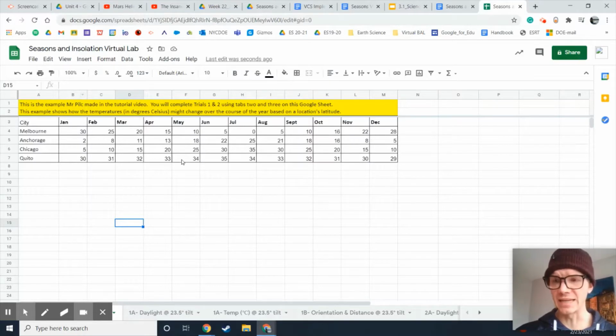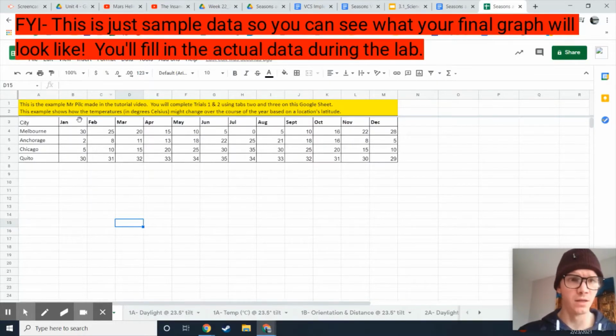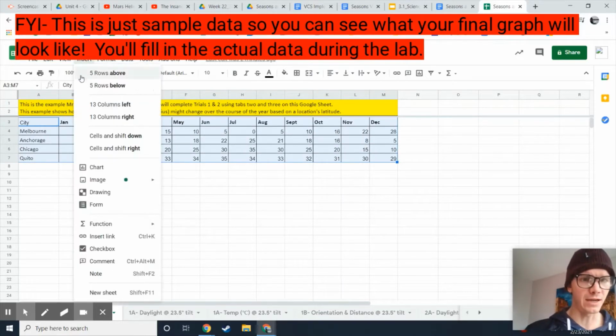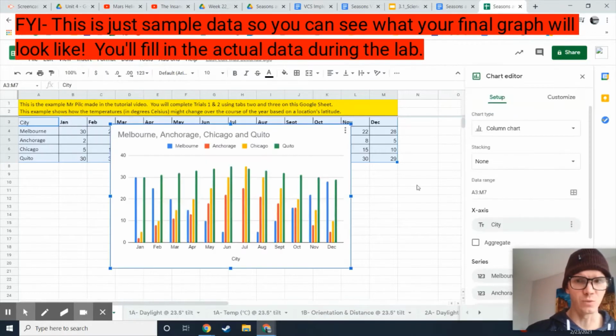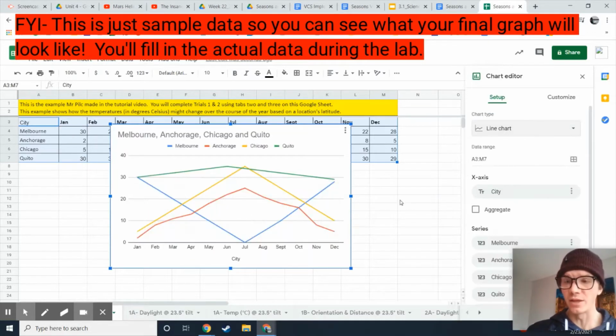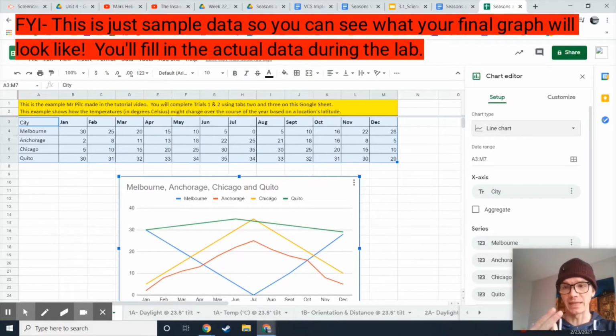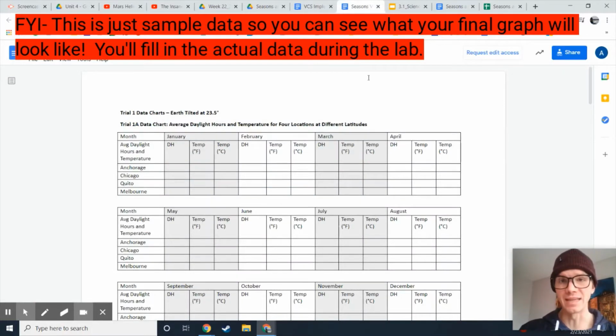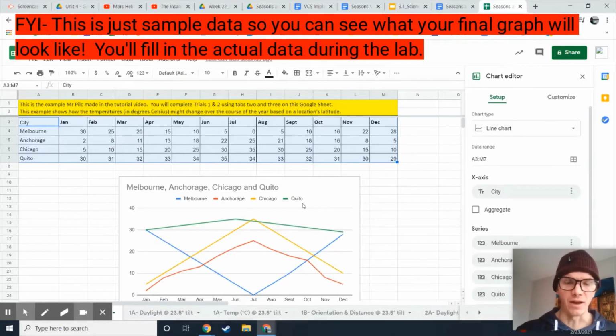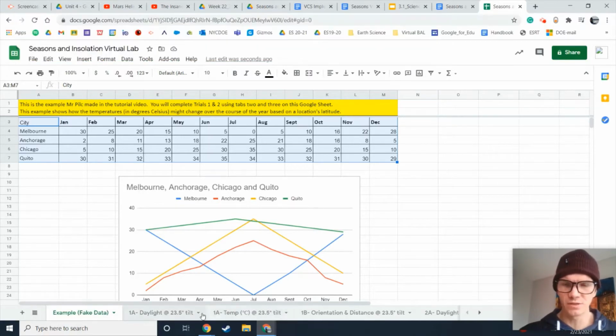Now this is fake data, but just to show you why we're working with this. Since we're in the virtual realm, we want to let the computers do some of the work. So we can take any data chart that we have here and turn it into a line graph. The purpose of having a line graph is that it makes it way easier to see trends and relationships, and see how one variable is going to affect another variable, rather than looking through just numbers on a data table. It should be easier to see once we turn that data into a visual element, a line graph in particular.